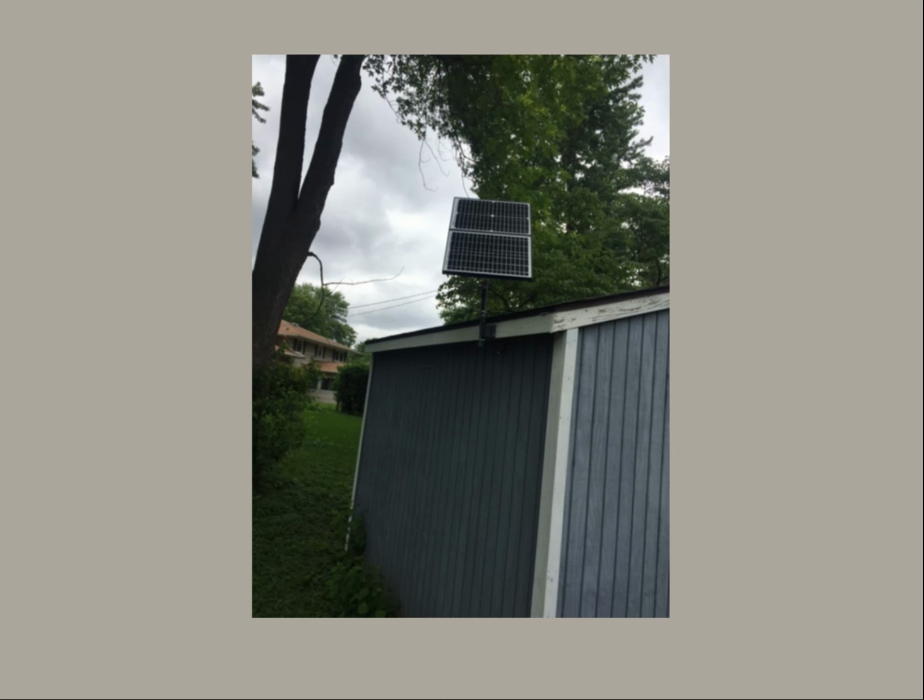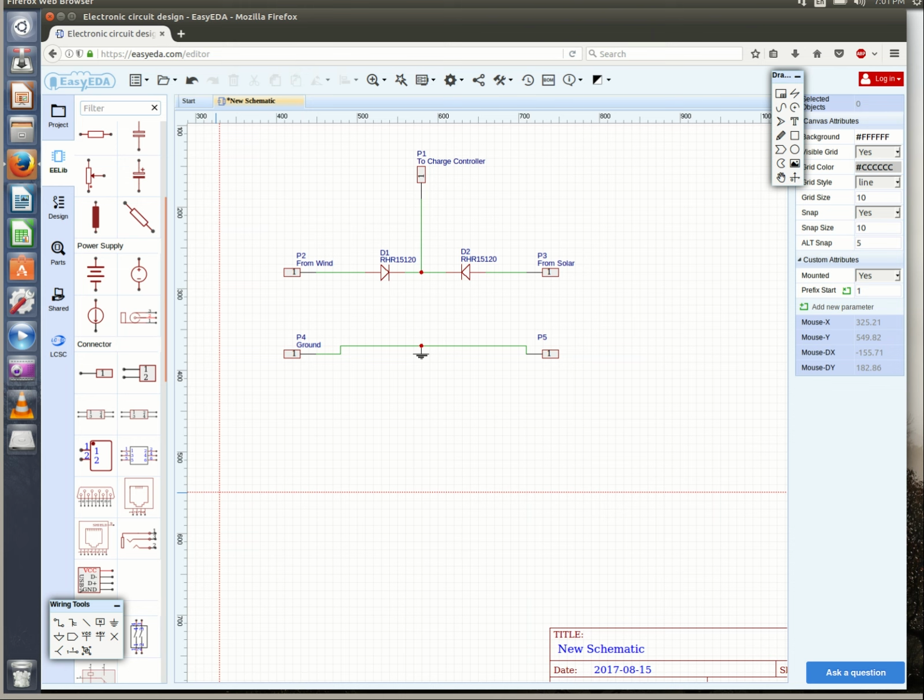It's a pair of 20-watt solar panels, and the whole reason for the wind turbine was because this was not enough power for my solar shed. So now we have two sources of power in the shed, and I want to keep with just one charge controller. So what we're going to do is install a pair of blocking diodes.